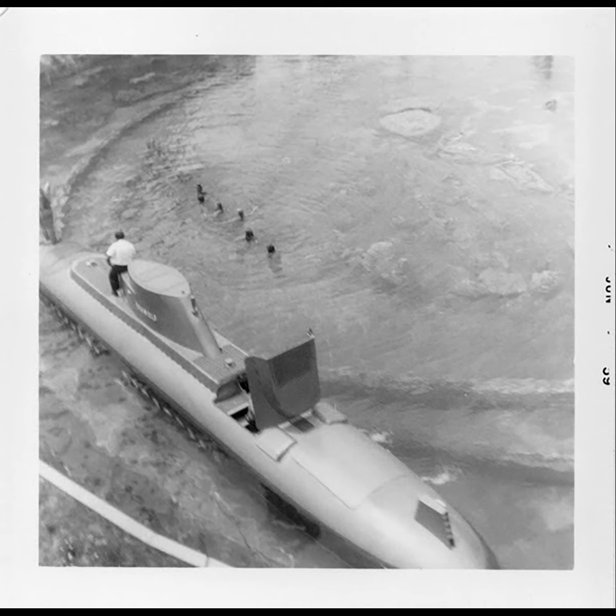And now we're looking at the submarine voyage, and as you can see there are some workers working on the sub. That leads me to believe this happened before the grand opening on June 14, 1959 — or possibly they did the big TV special and opening, then had to work on it more. But it inclines me to believe this was probably one of the first few weeks of June. If you look really carefully next to the submarine, I believe you can see some mermaids swimming around.